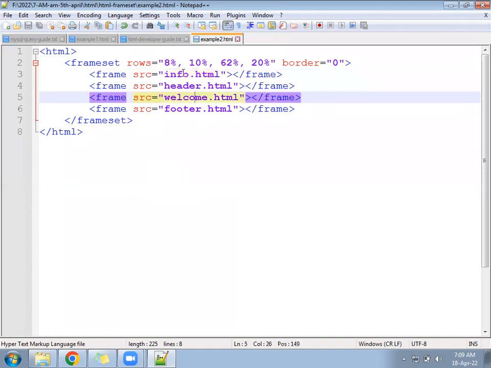And then hope you have made ready and create the next file info.html.